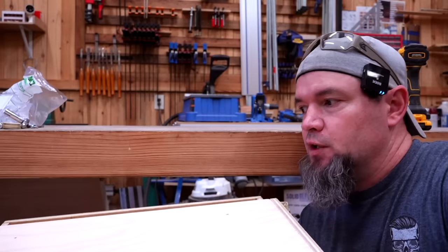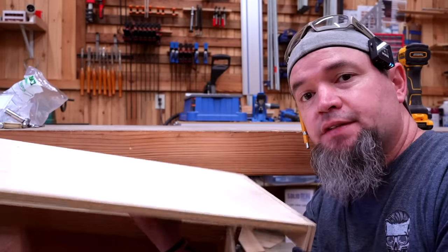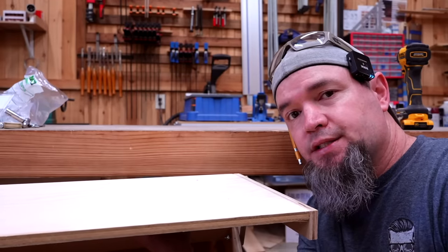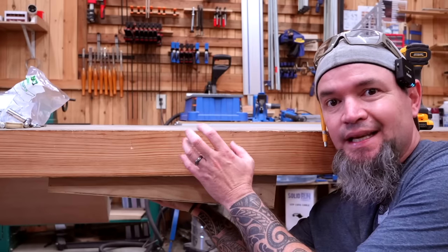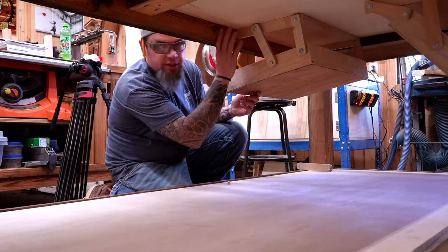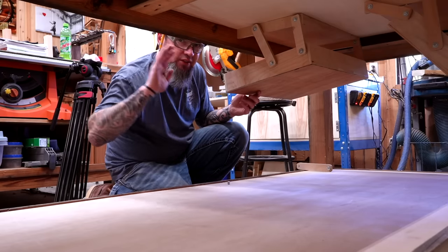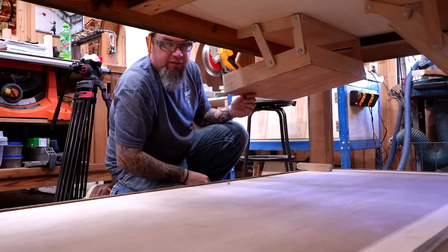The next step is to mount this underneath your workbench before putting the side brackets on. This way the storage compartment can hang down and you'll have room to get underneath to put your screws in. Once installed, add the last two brackets just like the back two — from underneath, the front of your mount should be all the way against the inside of your apron. Depending on how thick your apron is, you may have to move the whole thing back a bit. I use reclaimed wood that's a full two inches thick; standard two-by-four aprons are only an inch and a half, so I just moved mine back a half inch.